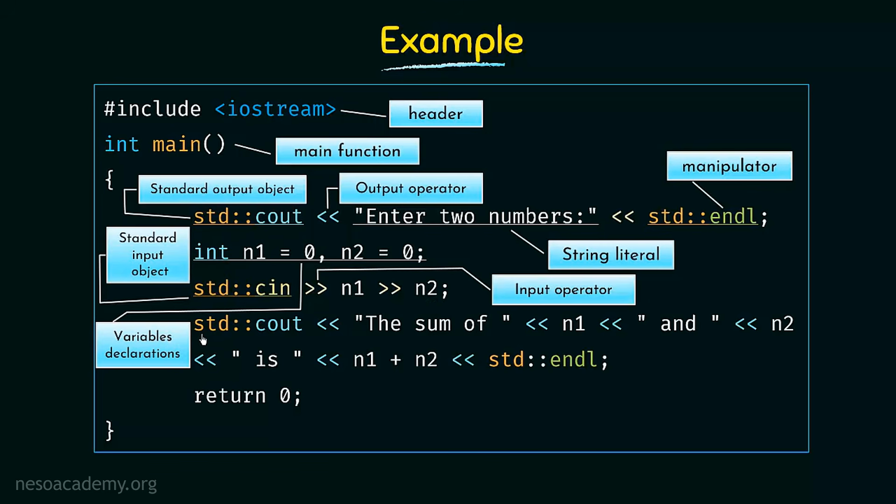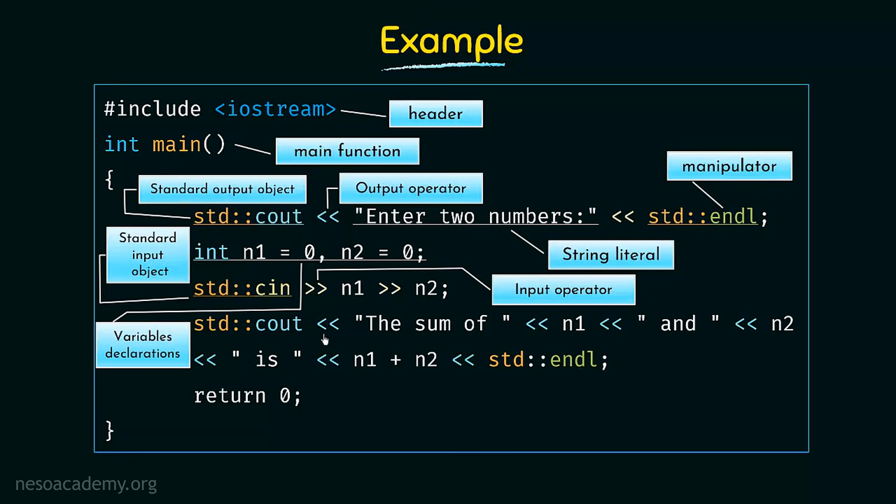Okay. Now we have here a big cout statement, that is std::cout, and then it says "the sum of", n1, "and", n2, "is", n1 plus n2, and again endl, and then return 0. So return 0 is nothing but the return statement. Okay, so let's take a look at this cout statement here. We want to print the sum of the two numbers that the user has entered, and then we want to print the actual sum. So that's what we are trying to do here.